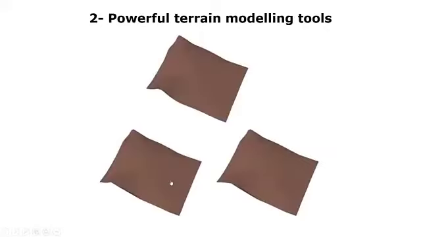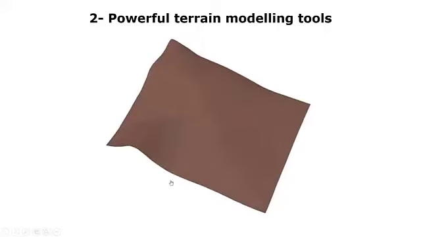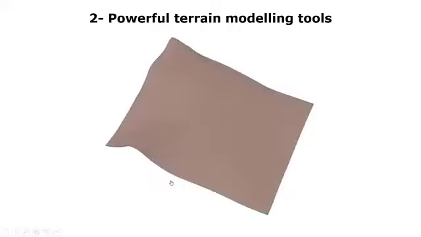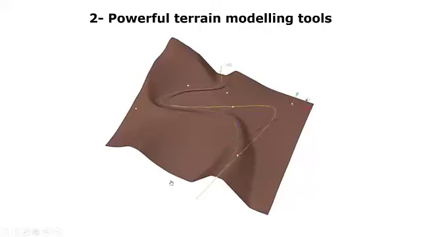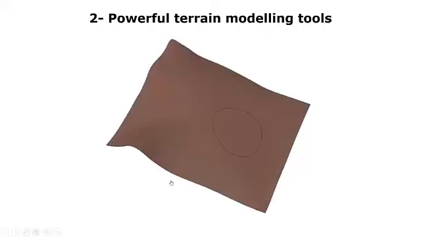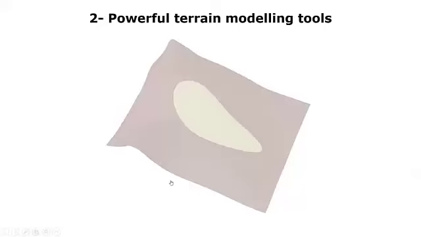For terrain modeling tools, there are powerful tools that let you convert points, lines, or a combination of points and lines into the terrain. Once the terrain is generated, you can easily modify it with control points. You can create a path for different cotton fields on top of this terrain. Land Design will calculate the volume of earth moving operation automatically. You can divide the terrain in different parts, as you see here. You can assign different material to each part of the terrain, etc.